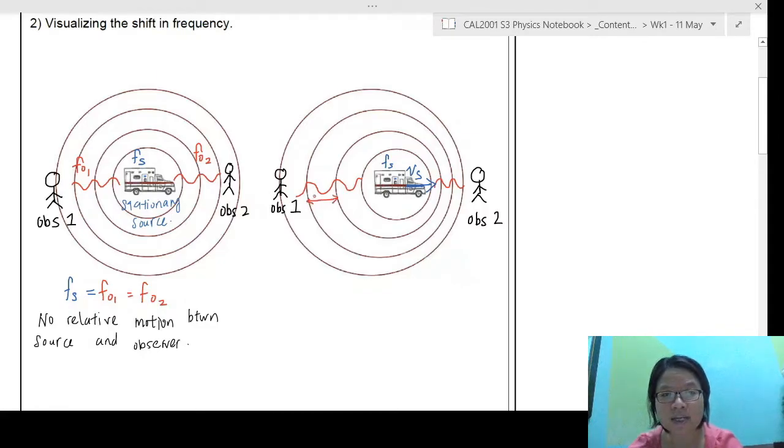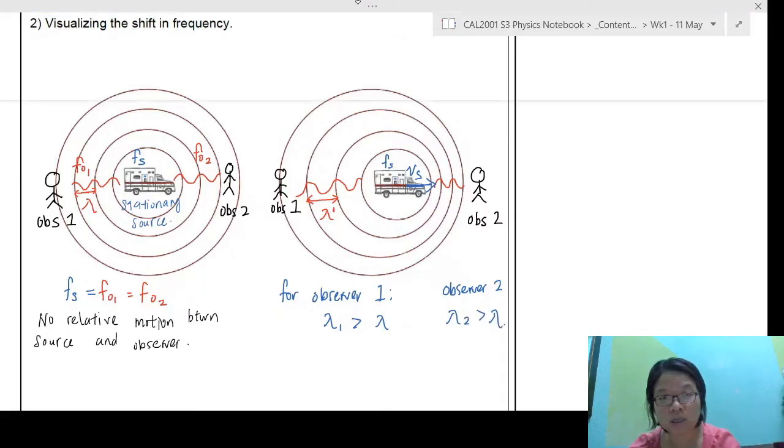Okay? So once again, you cannot see the sound wave. What you can hear is a change in pressure in your ear. So observer 1 will have a drop in frequency, observer 2 a rise in frequency. But how to prove that? Well, the proof will come soon, okay? But I'm just going to write down what I see for the wavelength. So for observer 1, let's call that wavelength lambda 1, and observer 2 lambda 2. Lambda 1 will be longer than the initial lambda, and lambda 2 is shorter than the initial lambda. Okay? I think I wrote it wrongly. Please change the sign.